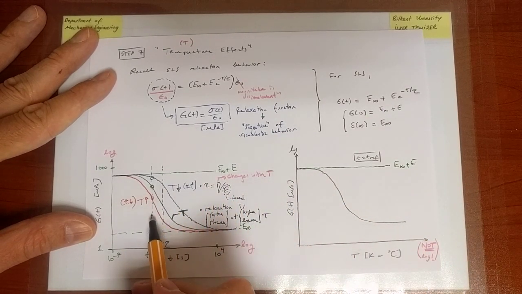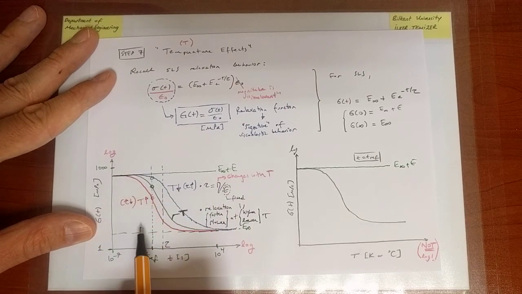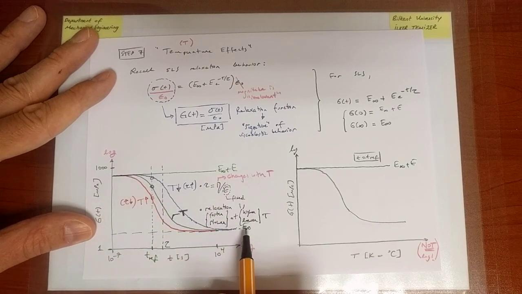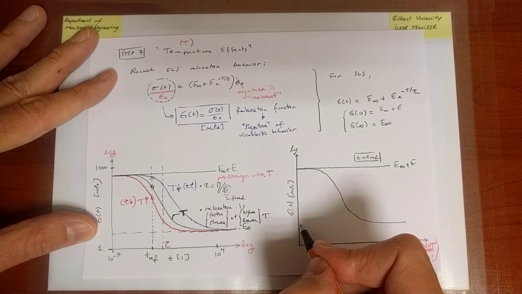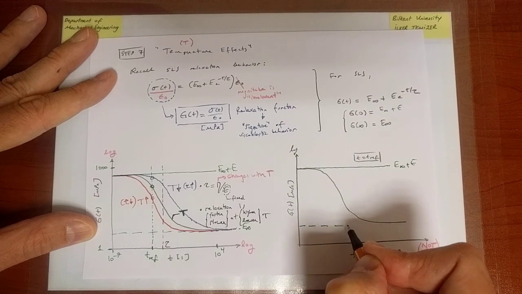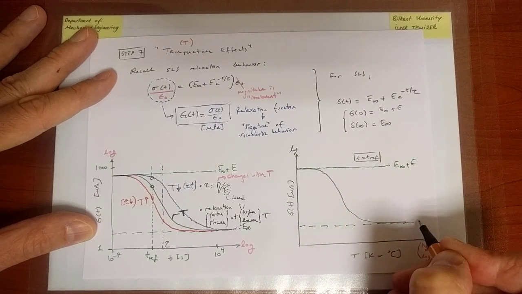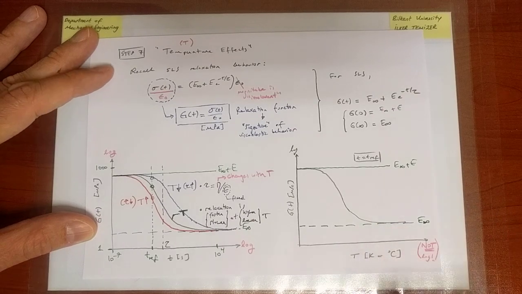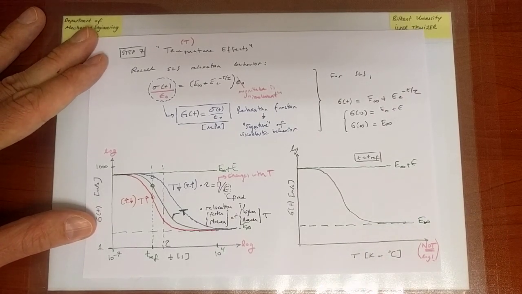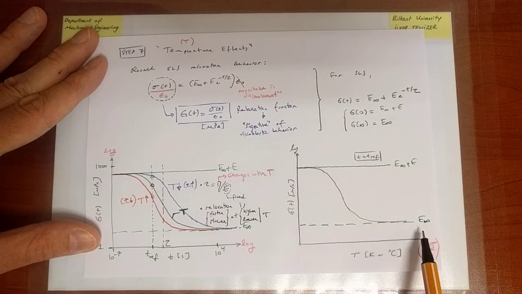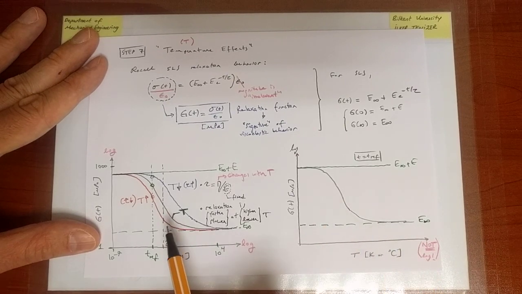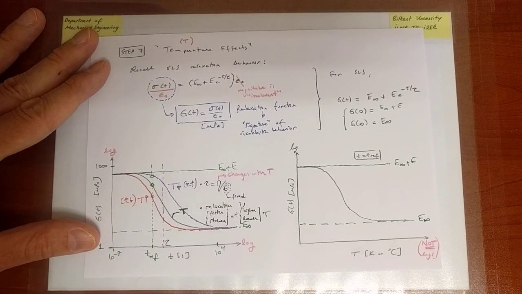On the other hand, if the temperature is very high, then the material relaxes so fast that it reaches the final value very quickly. That's why if the temperature is very high, then you already reach the final limiting value, which is E infinity. Okay, good. So I understand what is going on here, and you see the curve looks, based on experimental observation, very similar to the original curves that I have here.